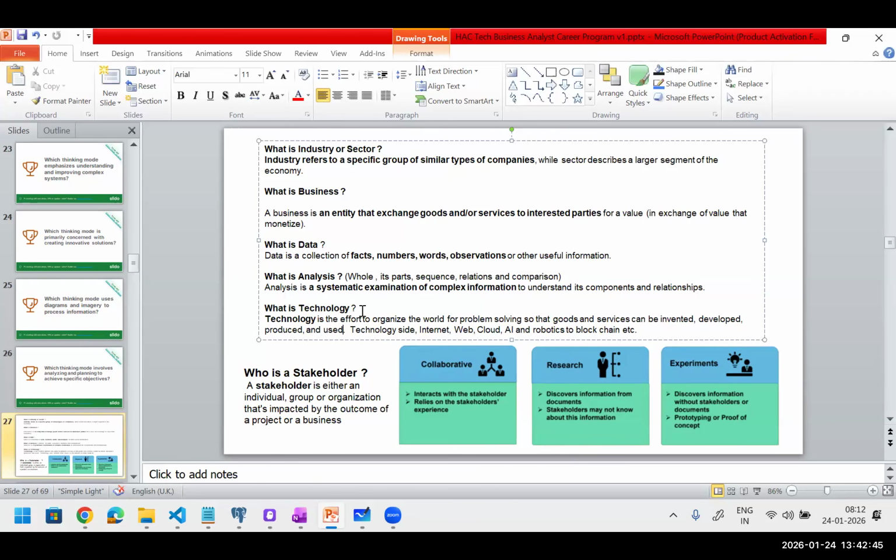Okay, the architect will decide. Solution architects or application architects are going to decide which type of solution, which kind of technology, is going to fit for this problem. But as a business analyst, we should be able to identify that problem, understand that problem, and at least define what the problem is and how to solve that problem. This is the why, what, and how. This is very important.